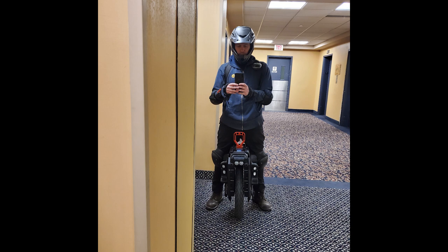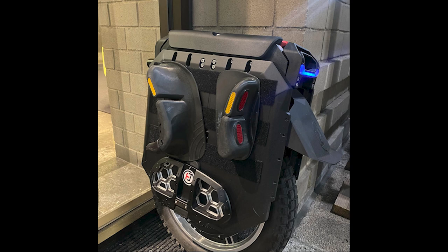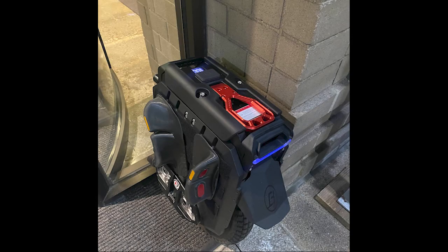The main difference I noticed with the Commander Pro is stability, especially at high speeds. Like I said, I'm going to flip topics here a lot because I've got a lot to say, and that's kind of how I talk. I literally just switched the tire on here. I had the knobby stock tire, maybe a C22 or something, I don't know exactly what it's called, that came with the Commander Pro.